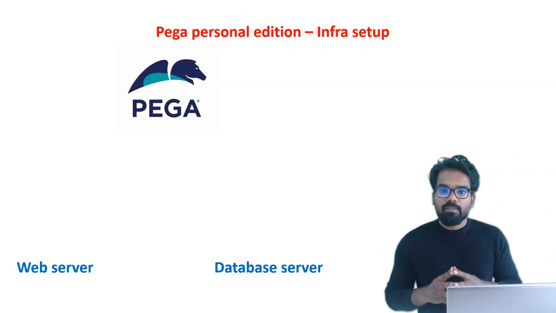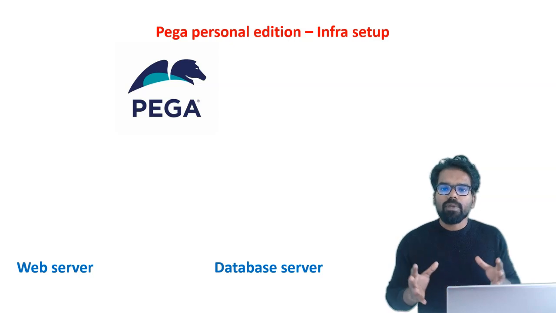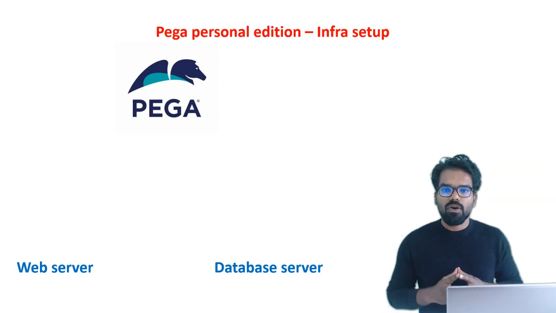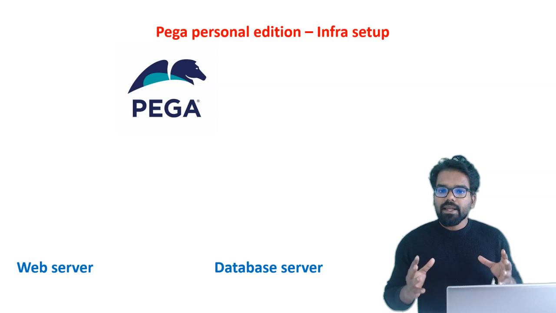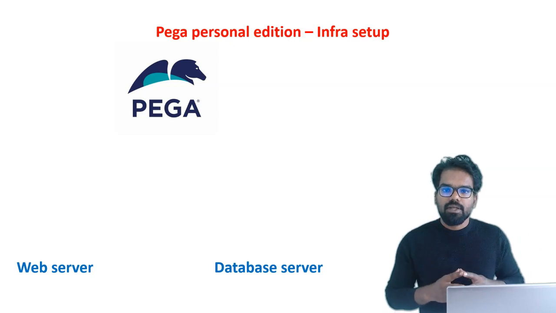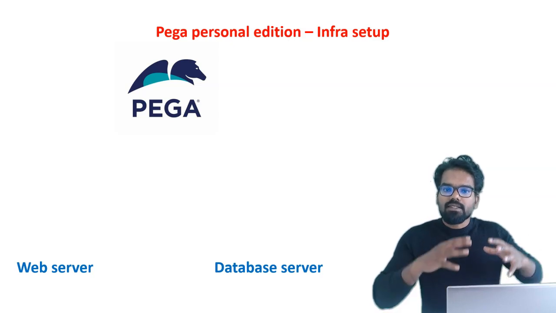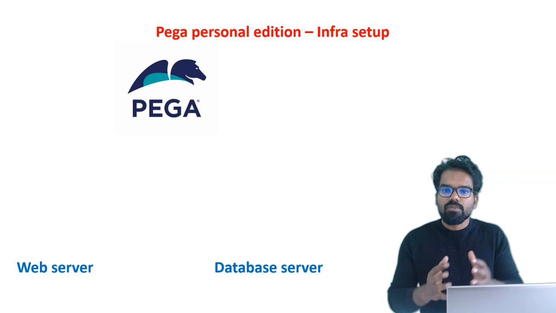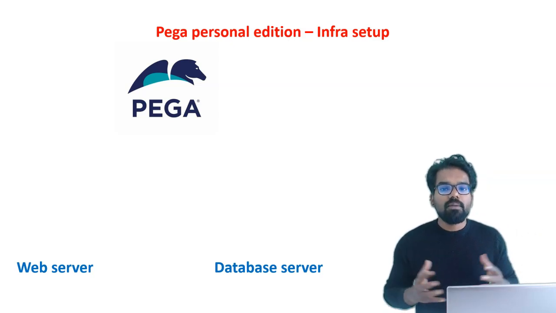All these documents Pega provides on their Pega community website. I will provide a link below this video. You can also go through the link to visit different combinations of servers which you can use for Pega installation. Again, reiterating my point, these combinations will be based on the client organization, because they will already have a certain infrastructure which should be used, because they might have licenses for those. So we may have to stick with the same infra.